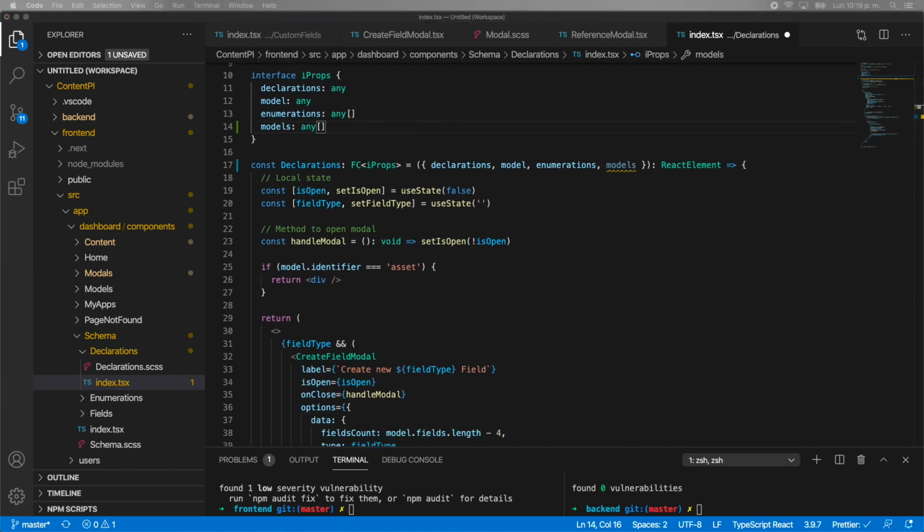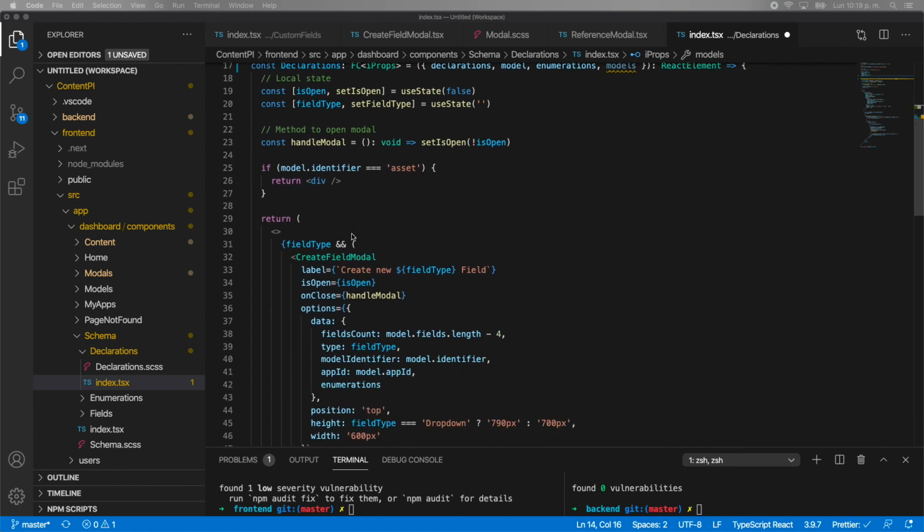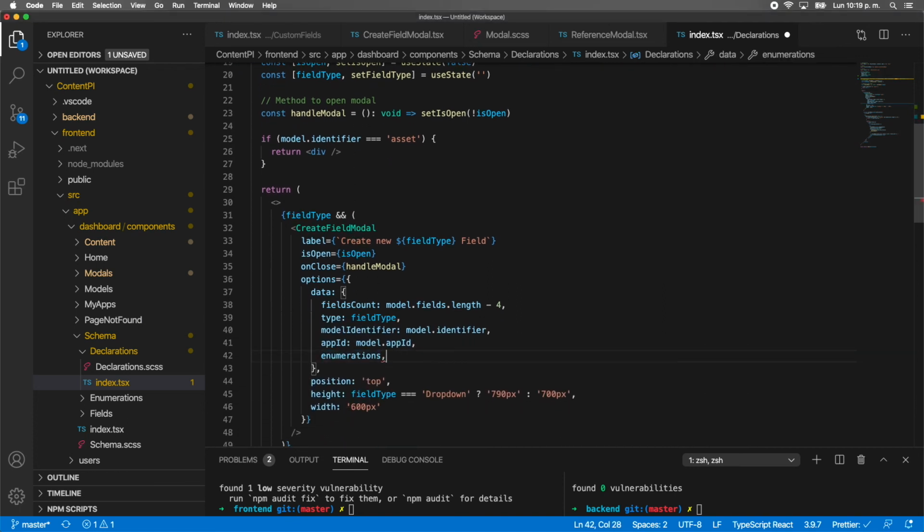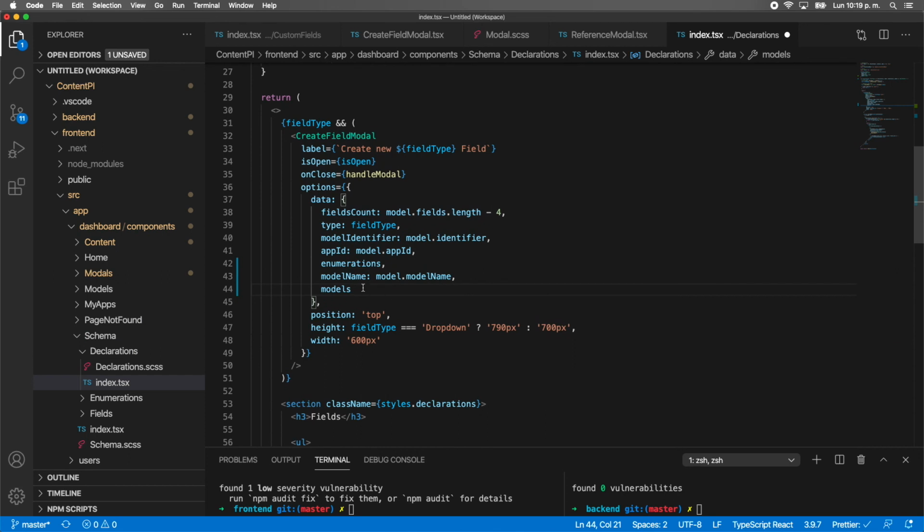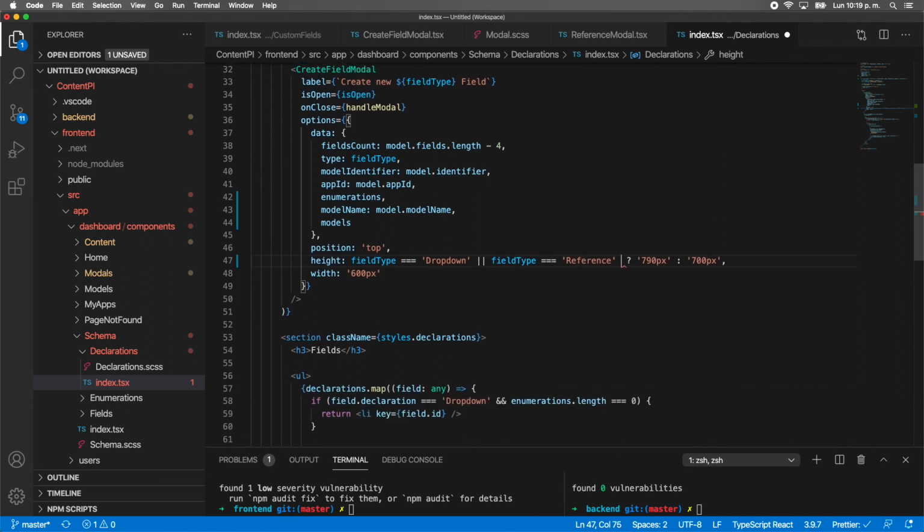And we are going to pass, after enumerations, the model name and the models. Also, we are going to add a new validation here on the head to see if the field type is equal to dropdown or reference. It should have 790 pixels, otherwise just 700.